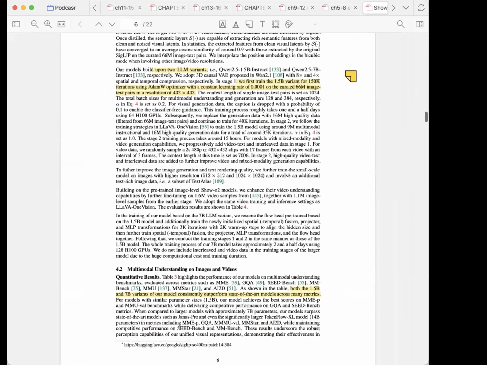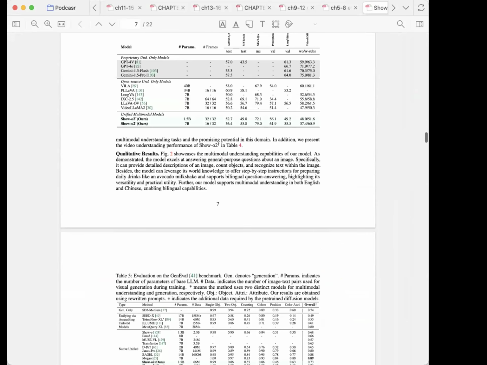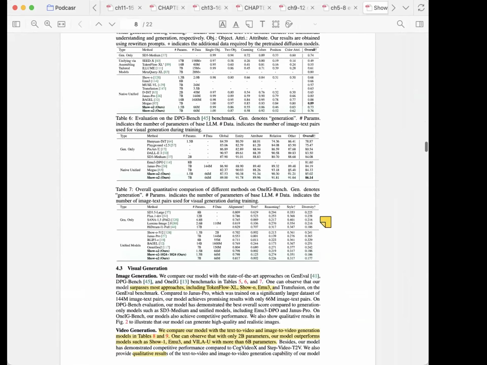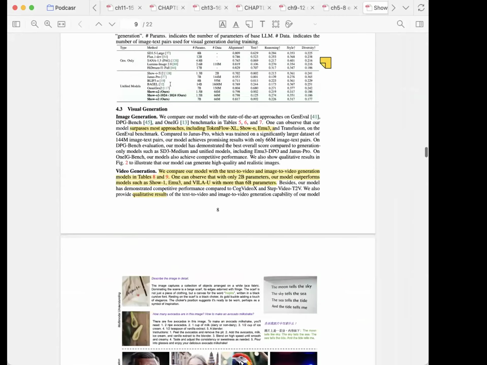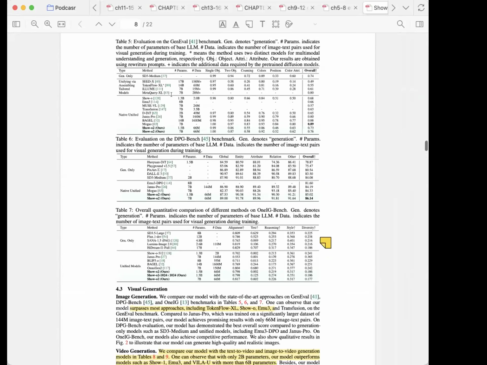I think the next important thing about this paper is findings. It can be categorized into the quantitative and qualitative. What it means is to have this huge table to compare it to the existing models, for example, MU3 and also SD3.5 Large, and all these types of models, to showcase that Show-O2 is quite a light model. It only has 1.5 billion.